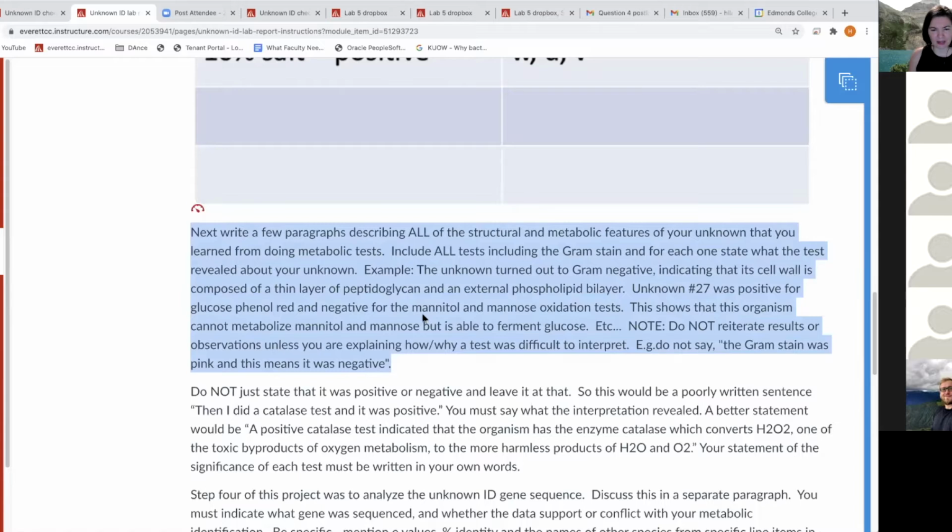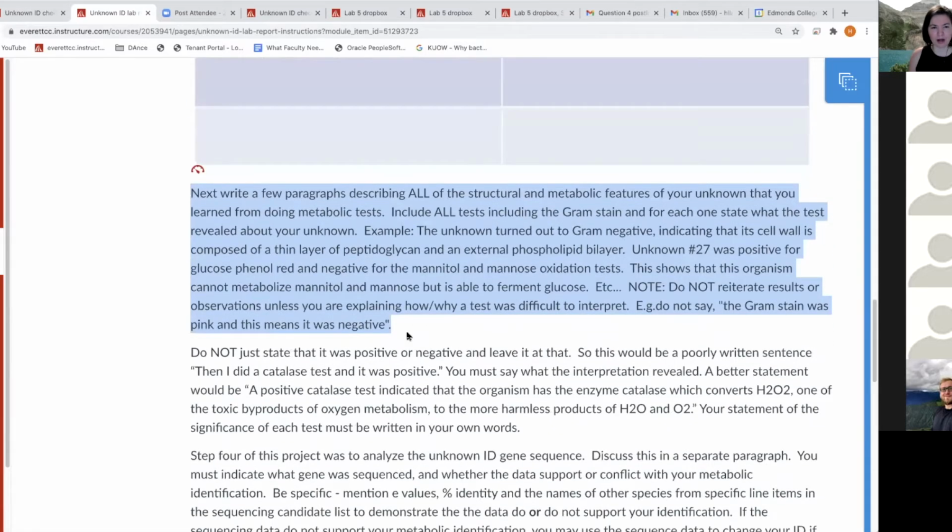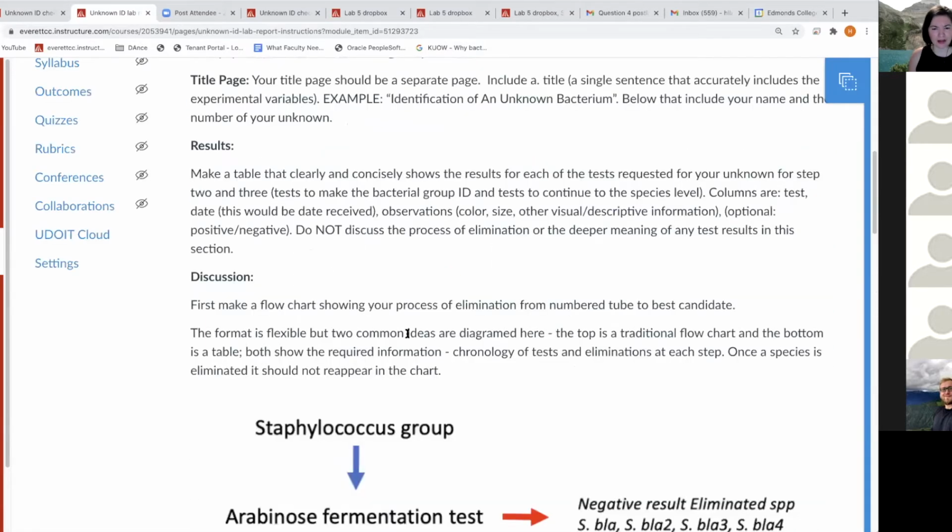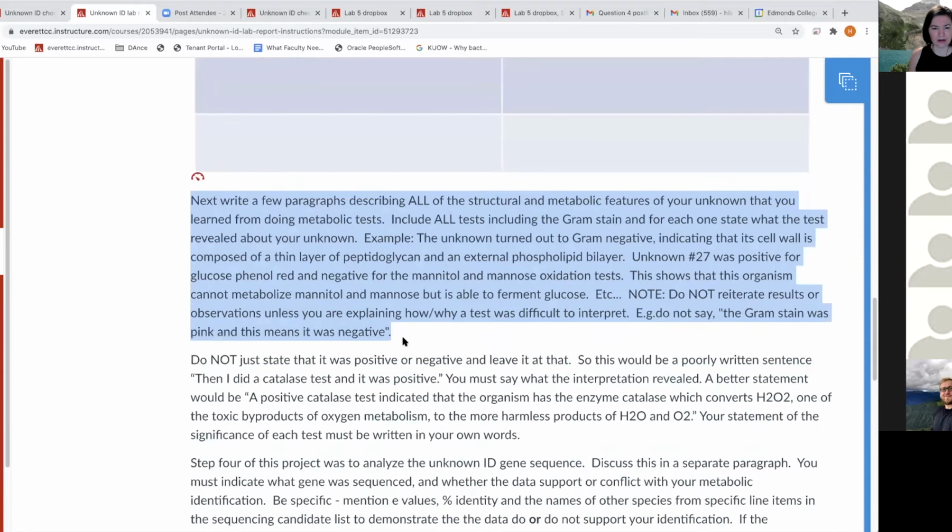The other thing that I'm thinking about is that this does not make it clear that you have to write about the group ID, which you do, but that one is important. So I will make a note to change that and announce it so everybody knows. Gosh, I'm sorry. I didn't realize that this was so poorly written. I don't know what happened when I wrote it. Okay, so yes, I'll amend this and I'll announce it. But I'm not going to require something substantially different from this, except that first paragraph has to talk about the group ID. That's really important. Does that clarify for you? Yes. Okay.